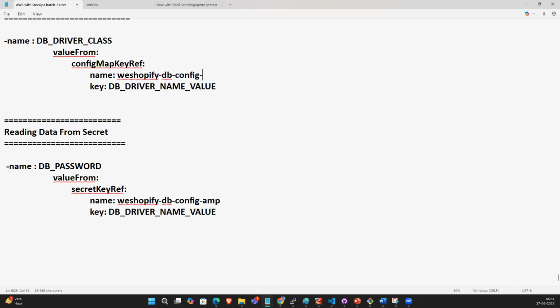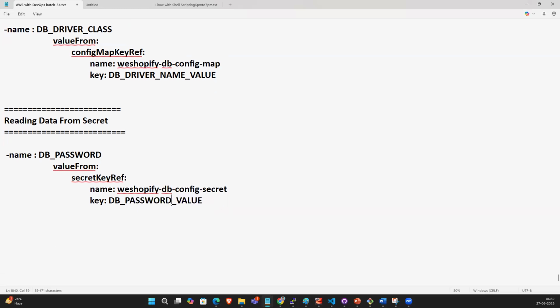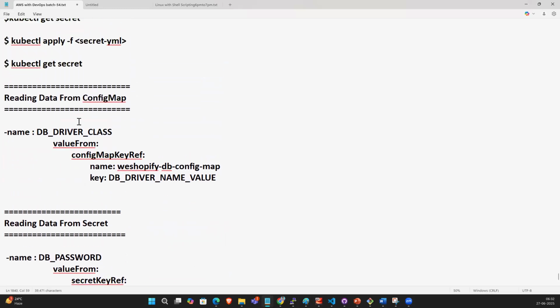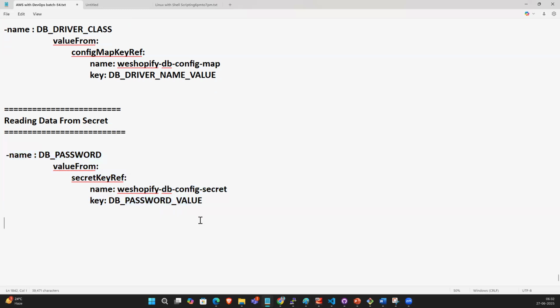So this is not the config map. This is secret. What is the key value, guys? It is DB_PASSWORD_VALUE. Guys, understood? So this is nothing but getting the data from the config map. It is getting the data from the secret. Okay.